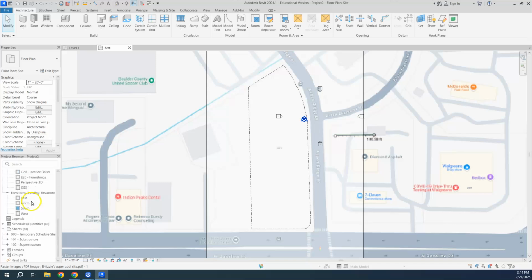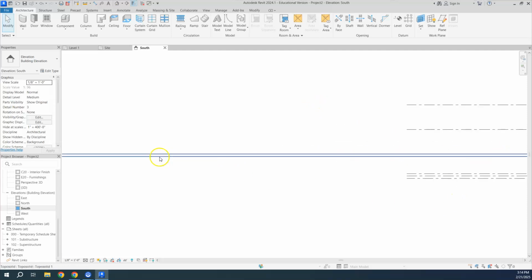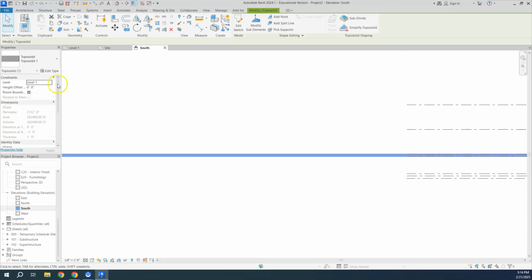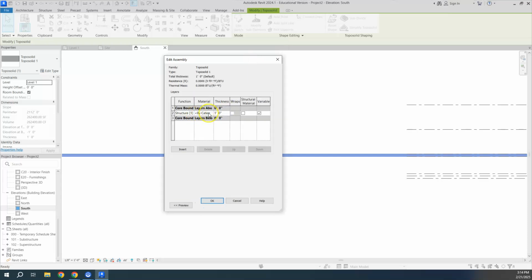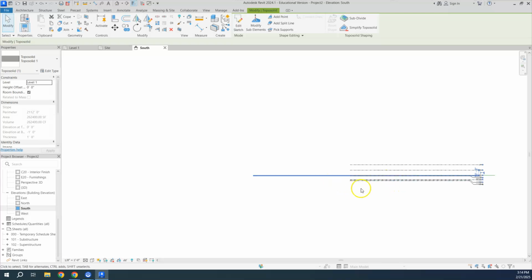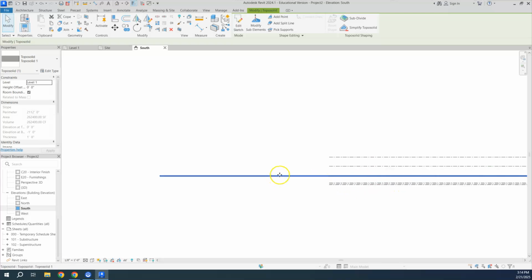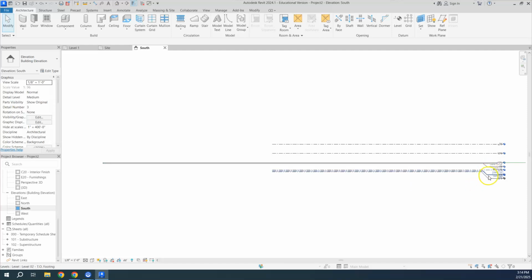Let us now go into the elevation view. So you're going to double click south, and in the south elevation, you're going to see that I have a topo surface in here. It's a really thin topo solid. The topo solid is default set to only 1 foot thick, and so we can edit this and we can adjust this thickness later on if we need to, depending on if you have topography. So what we're doing right now works great if you have a really flat property. If you have topography and you need to add topographical lines, we will do that a little bit. But for right now, we're going to finish up for those who don't.